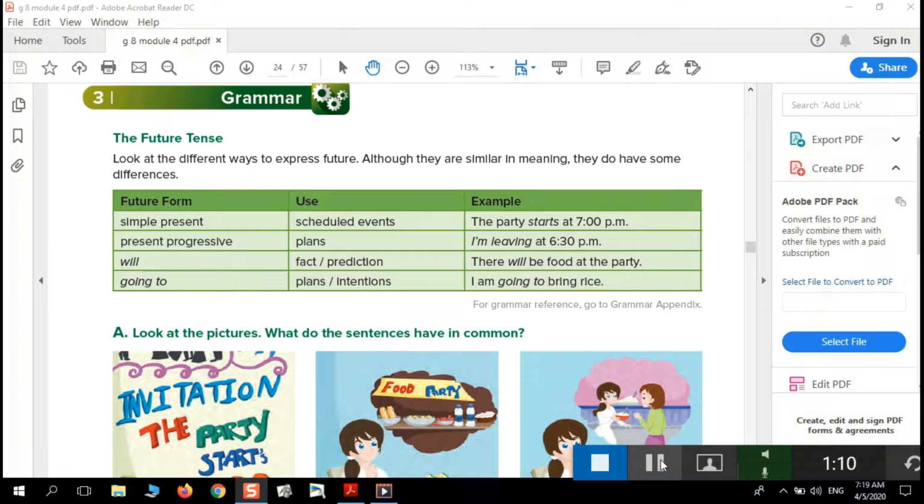So now, when we say I'll visit my uncle or I am going to watch a movie, these are ways to talk about the future. Right. Do you think we have other ways to talk about the future?